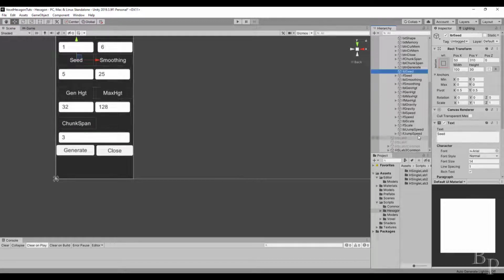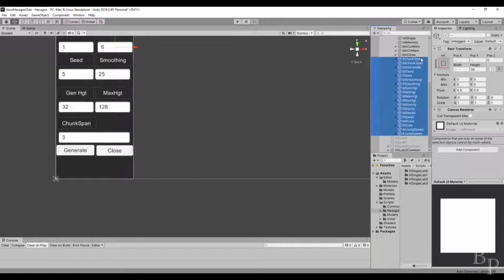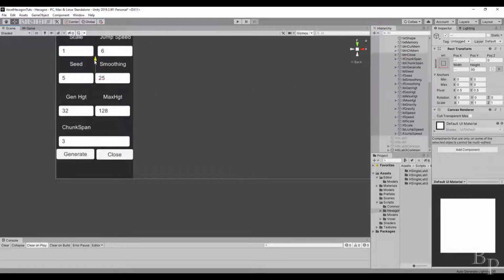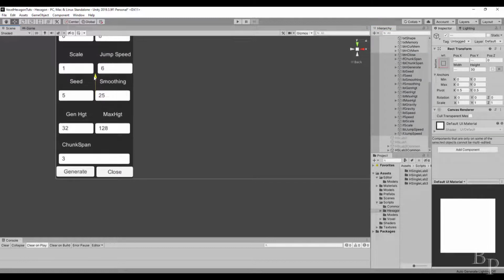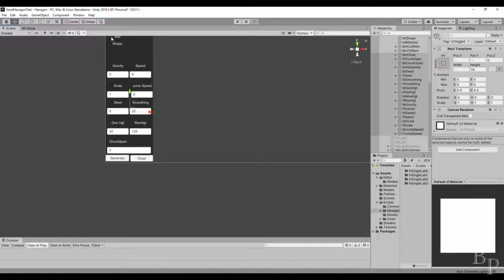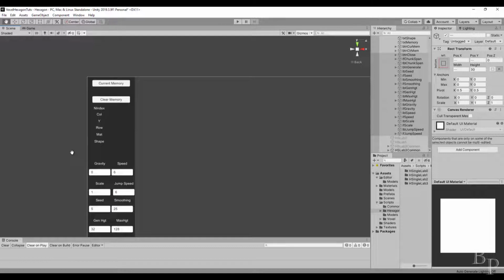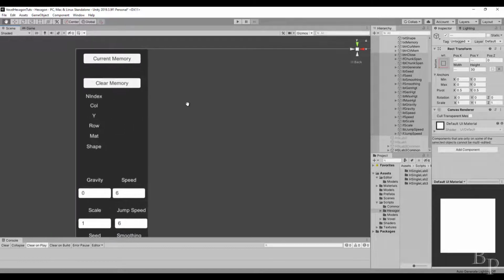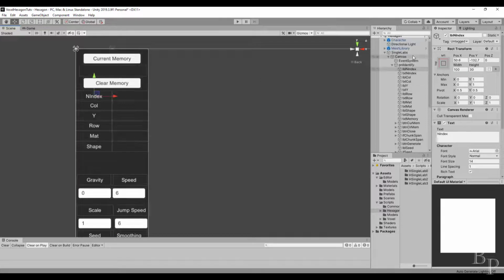I think we can select everything all the way up to the close button. Pull them down. Select everything down to right above the memory.